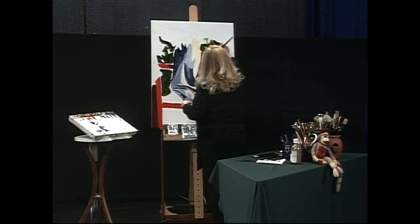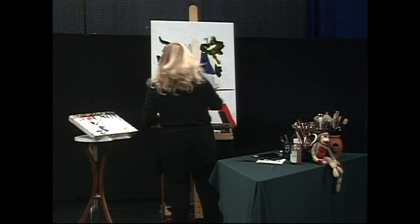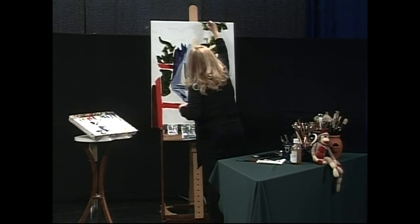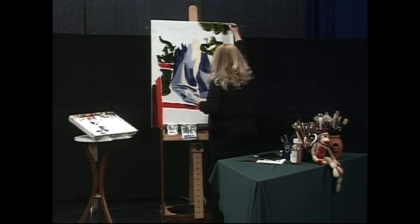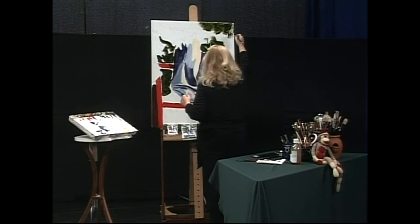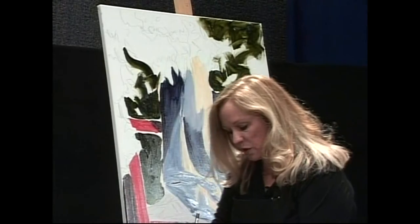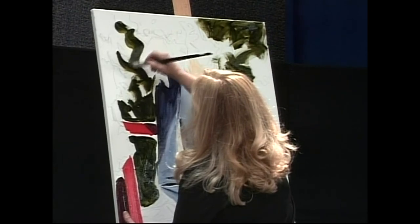Now, when I'm through with the painting, it will suggest leaves, but I'm not going to paint every leaf. That makes me tired. Okay, this is a dark shape. Connecting some of that. Am I following the reference photo? Nah. At this point, I'm just making some shapes that I think I like, covering the canvas, throwing in some stuff back here.